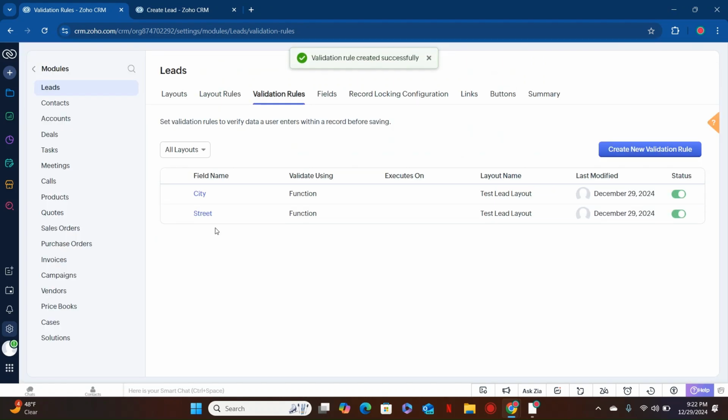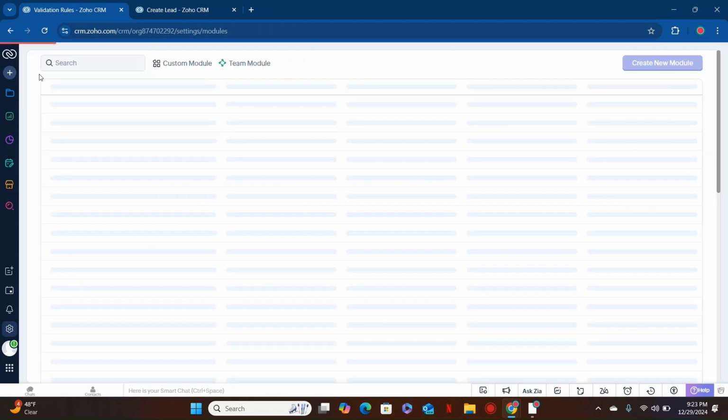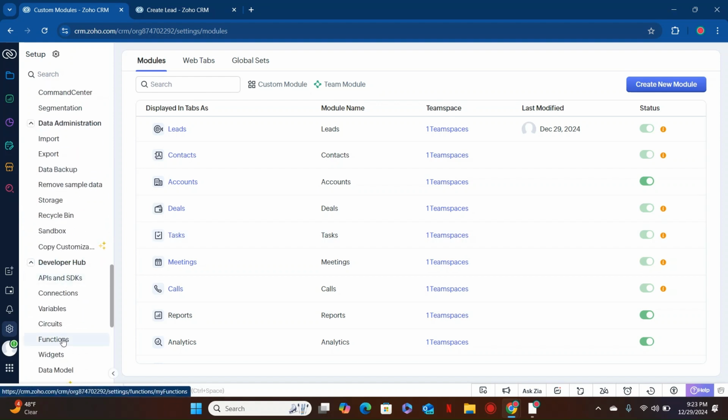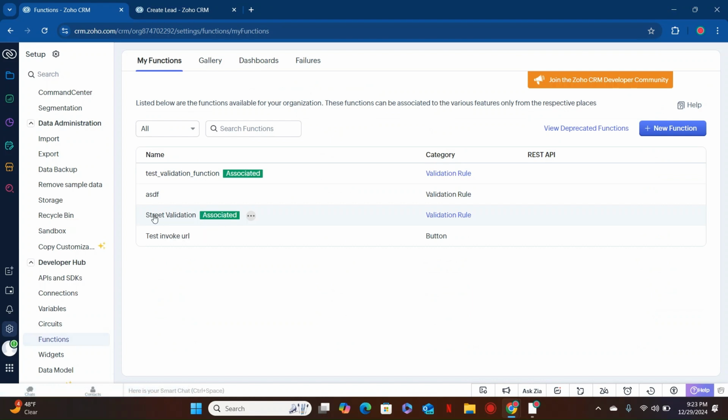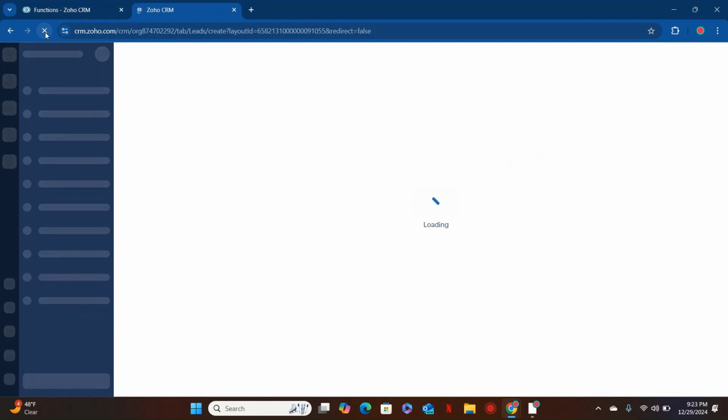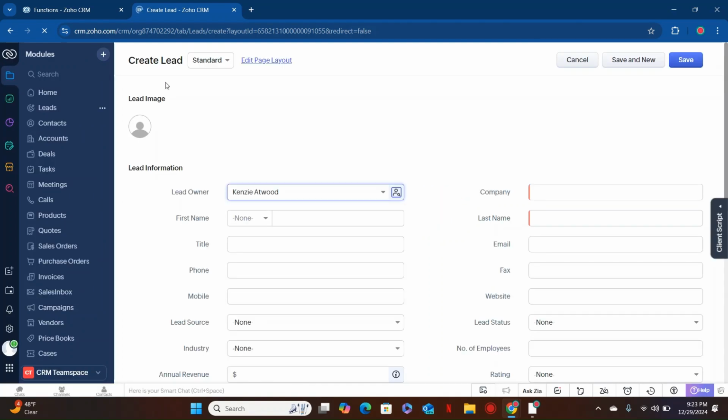So as you can see here, now we can see there's the validation. And then if we go back to the functions, I'll show you what that looks like now. You now see there's a green banner that says associated right at the top. So let's come over to this new tab where I'm going to create a lead. Let me go ahead and refresh. You probably don't have to do this. It's force of habit. It's probably a bad force of habit since it takes my computer forever to reload, but so goes it. I'll show you what that validate and save looks like here.